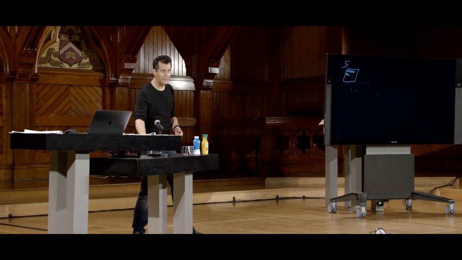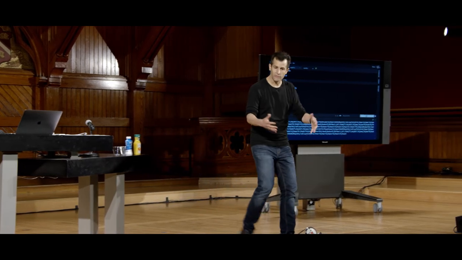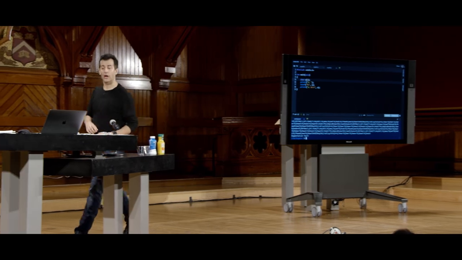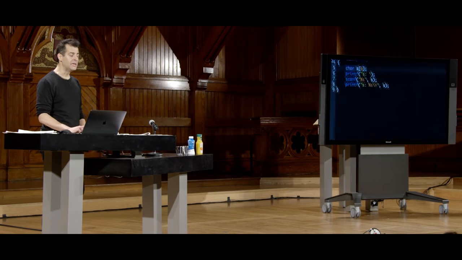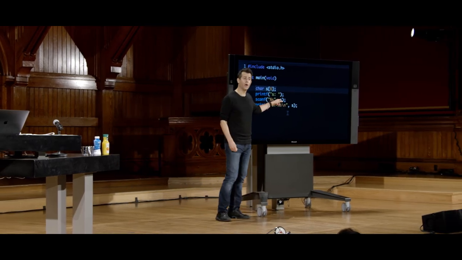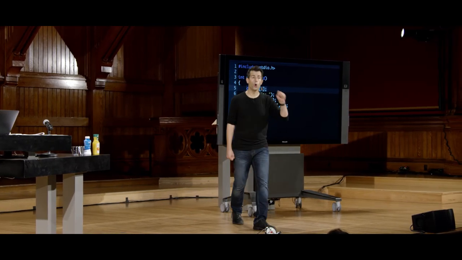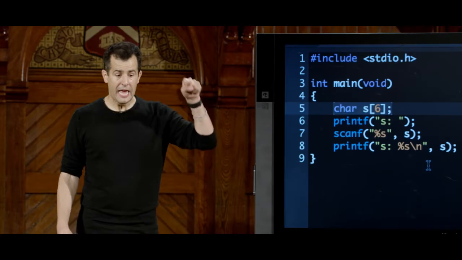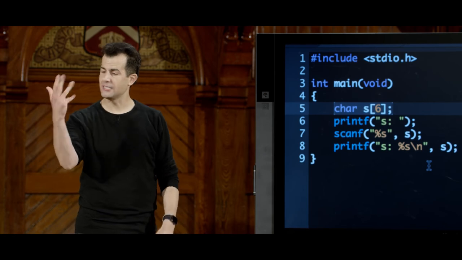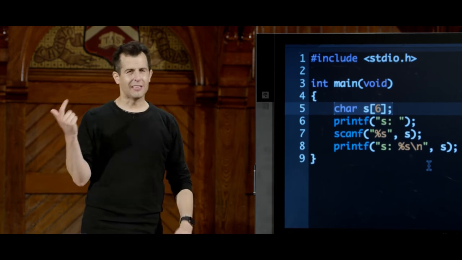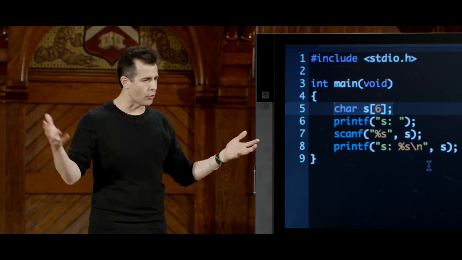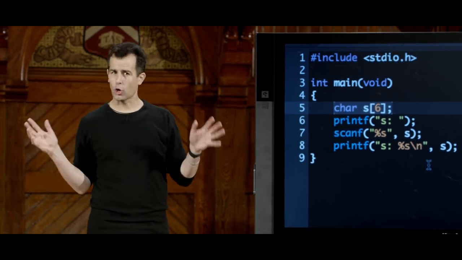Segmentation fault, a moment ago, I claimed, was touching a segment, a chunk of memory that's not your own. So what just happened? Well, with this simple program, I told the computer, hey, computer, give me room for 6 characters. Give me 6 bytes. With this scanf line, I'm telling the computer, put the following user input at that location in that array of characters. DAVID \0 fit. David Malan didn't really, but it didn't seem to be a huge deal. David Malan or some really long other name also didn't crash the computer.